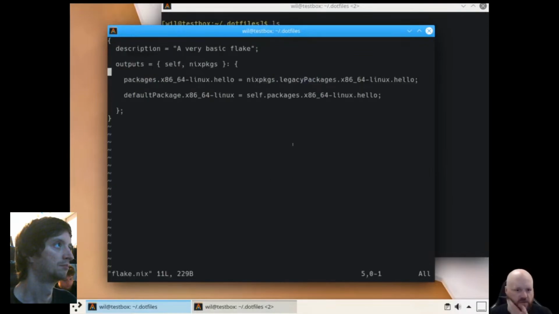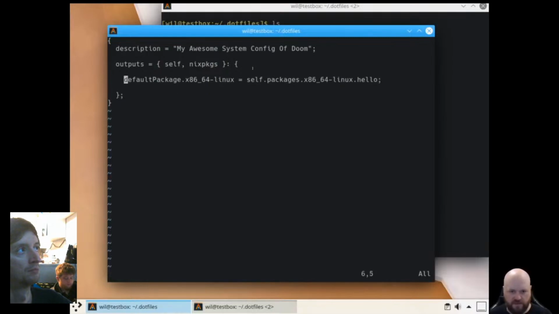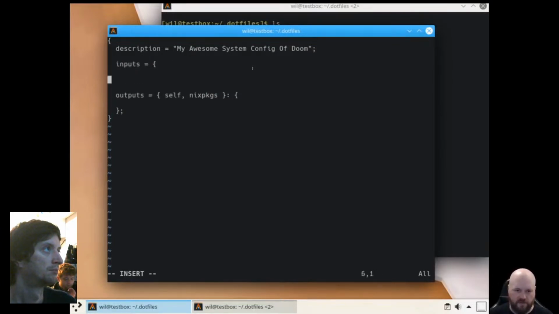and then we can go into that file and make all of our changes. So the first thing we're going to do is set this description to something cool like my awesome system config of doom, something like that. And let's get rid of this boilerplate junk that we don't want in here as well. We don't want the hello package. And we also want to chuck in an inputs block, like you might remember from the previous video. This is basically saying all the external stuff that we want to reference in our flake.